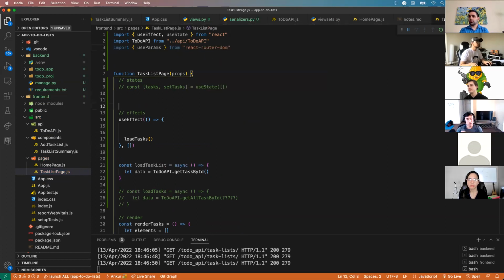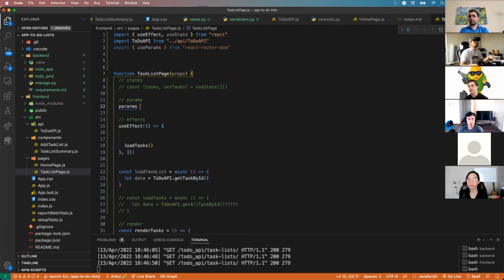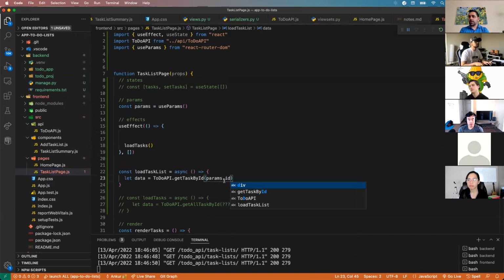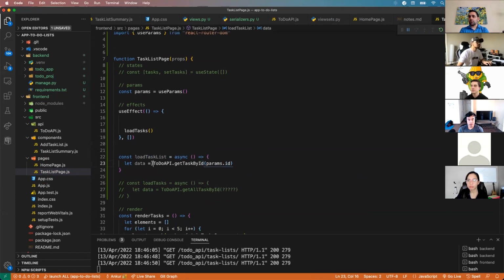Then we want to get it here. Okay, and then we have params, so we should be able to do params.id because ID was the name that we gave it in our route. So we need to await this.